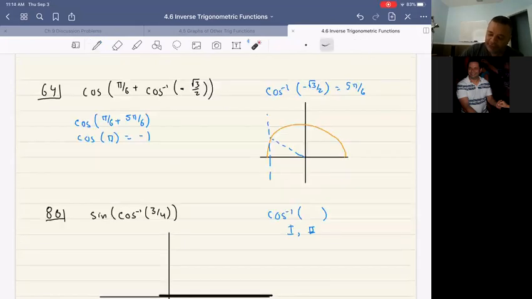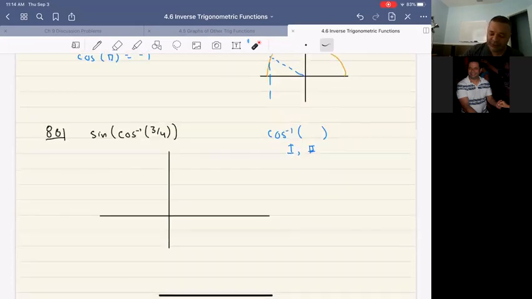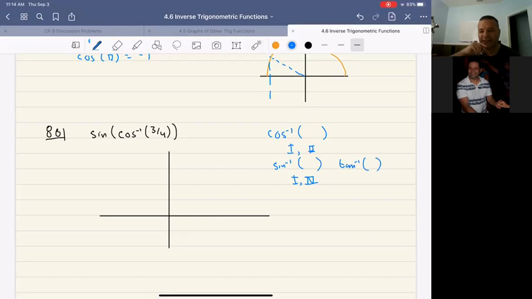Think about it in terms of how I drew my inverse cosine unit circle part in the top part of the unit circle. Similarly, if I have inverse sine of something, I would be in the first or fourth quadrants. And same with inverse tangent, actually. We haven't talked about inverse tangent, but that's going to follow the same signs as inverse sine. In this case, we're looking at first and second quadrant, and because it's positive, we're going to draw it in the first quadrant.